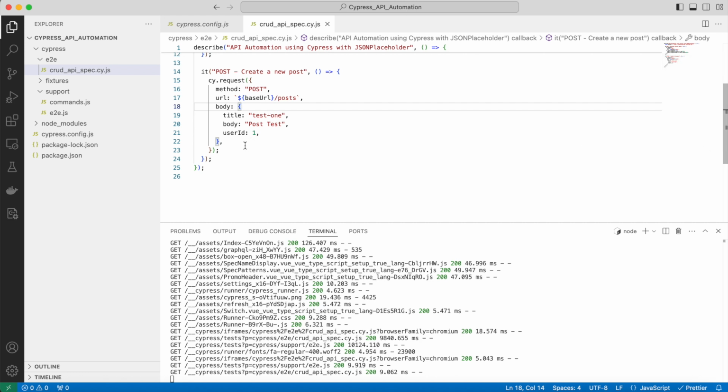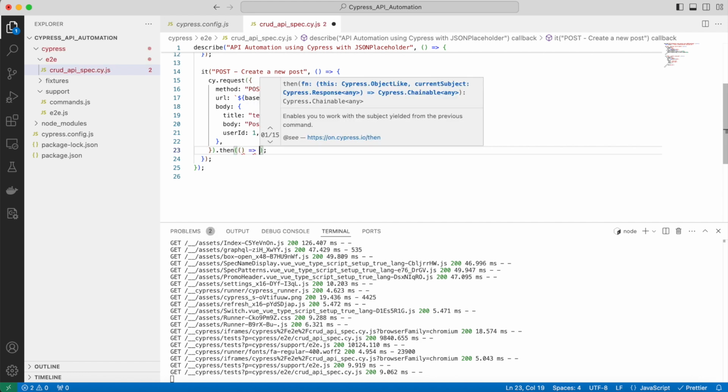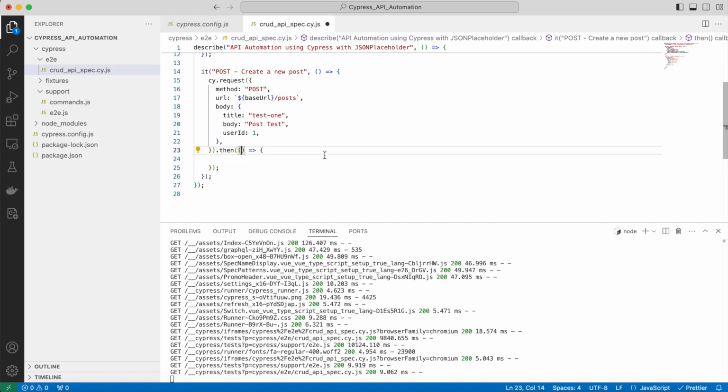Once this request is done, from here to here, we need to catch the response. Using then, inside then there is an arrow function. Here inside then we are catching that response. Now we can use this response to test.